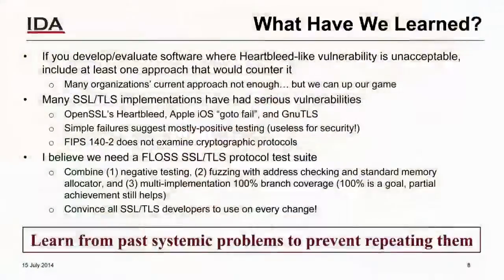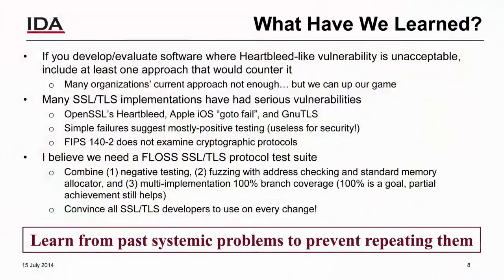So, I guess my bottom line here is the big box on the bottom, right? Fundamentally, ideally, we would always understand our content correctly the first time. I don't think that's realistic. What we can do is learn from past systemic problems to prevent repeating them, and I think what that involves is identifying what those systemic problems are, identifying your options, picking at least one of those, and going from there.